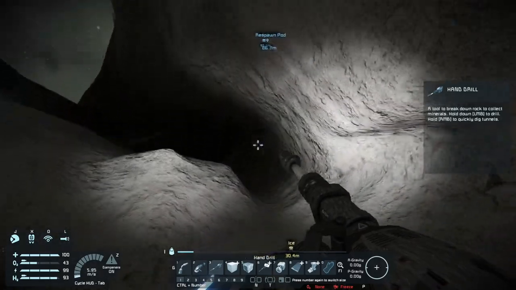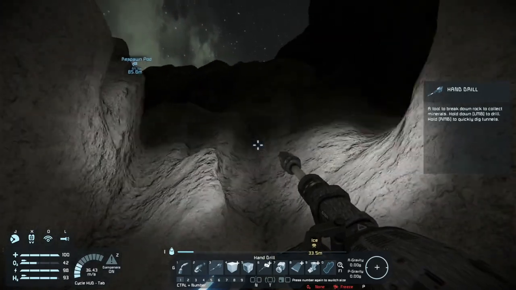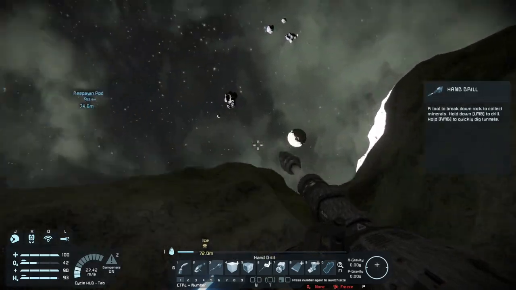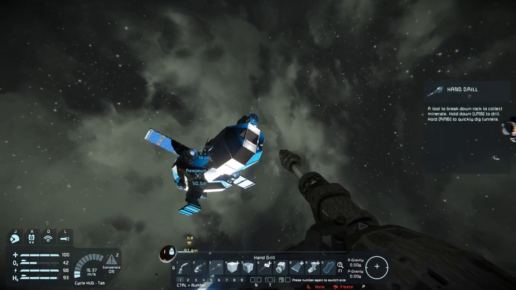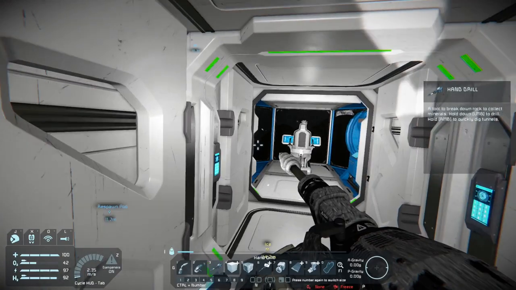I don't really see a closer spot. Maybe we should move a little bit closer with our ship itself. Perhaps there is a point on the other side that will get us almost there.